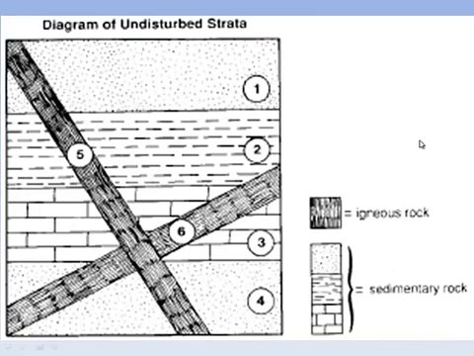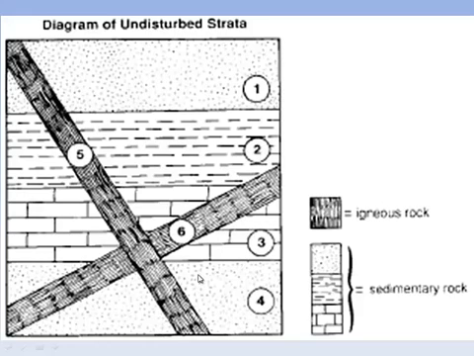Here's another example. We have 4 layers of rocks that have been laid down horizontally, 4, 3, 2, and 1, and they would have been laid down in that order. This would be the oldest, then 3, then 2, then 1, right? Now, somewhere along the line, we had 2 igneous intrusions. We had 6 and we had 5. We know that 6 had to come after 4, 3, and 2 because 6 cuts across 4, 3, and 2. So they had to be in place before this igneous intrusion could occur. But look at 5.